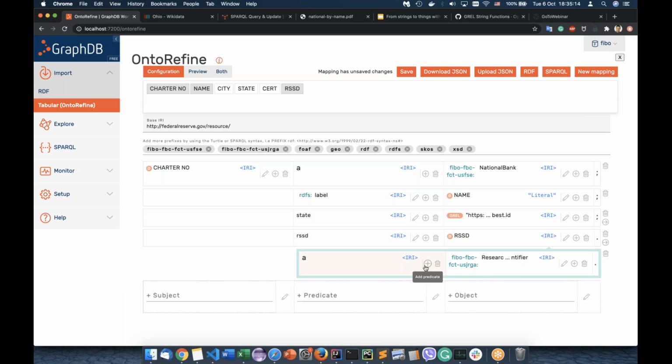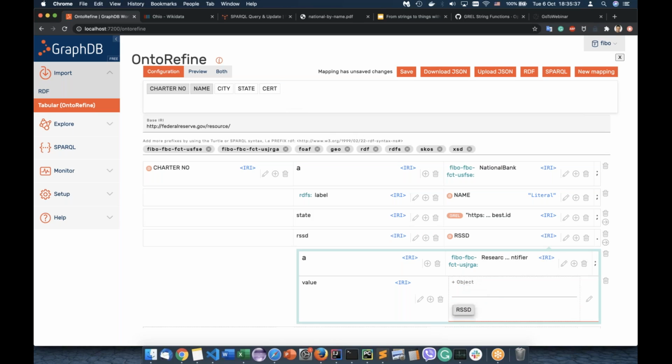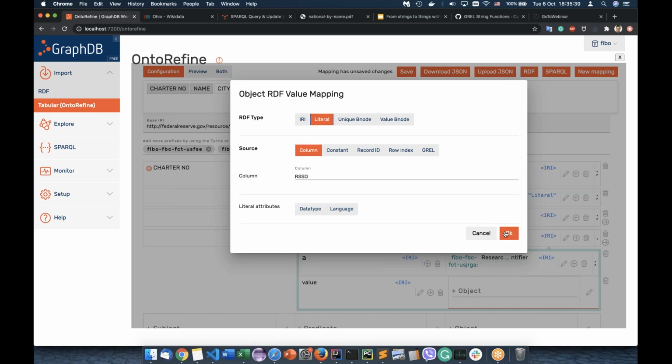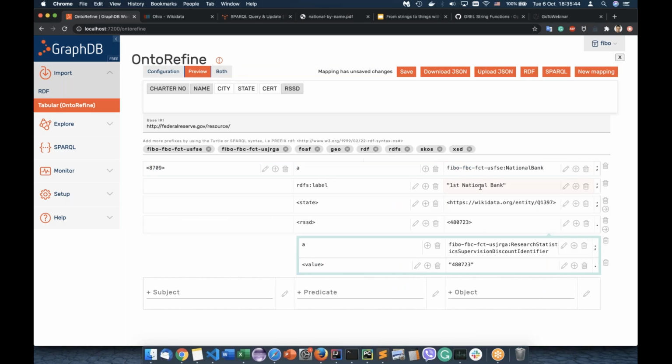And in addition, I can say here, I want to add another predicate for the same type of a nested value. In this case, I'm going to say the actual value is, I'm going to just type value, there is such a predicate somewhere, and I'm going to drag and drop the data. Once you drag one time a column, you see that it appears in green because this will give you the hint that it was already used. And in this case, I'm going to put it also as a literal in order to see this. Now I'm going to switch to the preview and we see what is the type of an RDF we have generated.